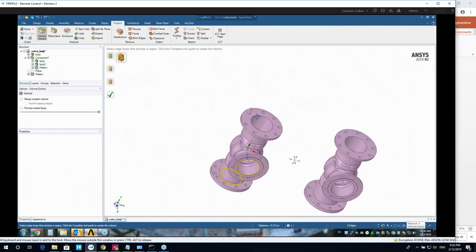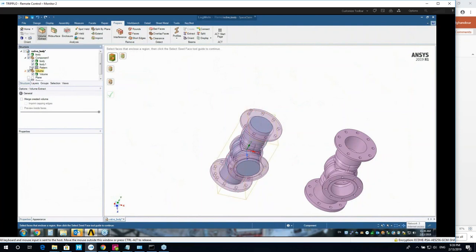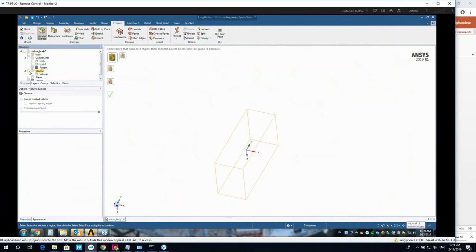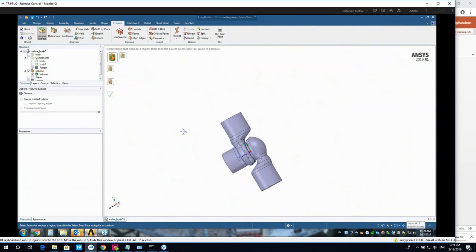You can see if I select this one as well. Okay, so now I selected the boundaries. Once I do this, let's start creating it. All right, so now you can see we have the domain created already, which is here, I believe. Yeah, this one here. So you see, if I remove everything and just bring this volume, this is a volume that you need for your fluid analysis.